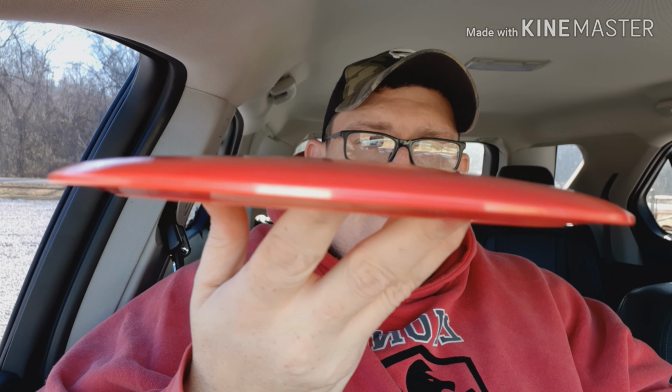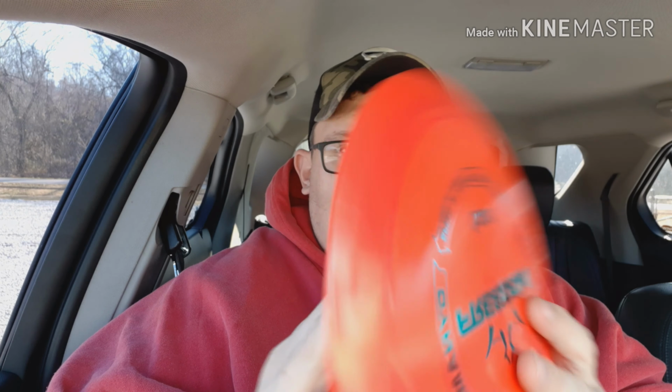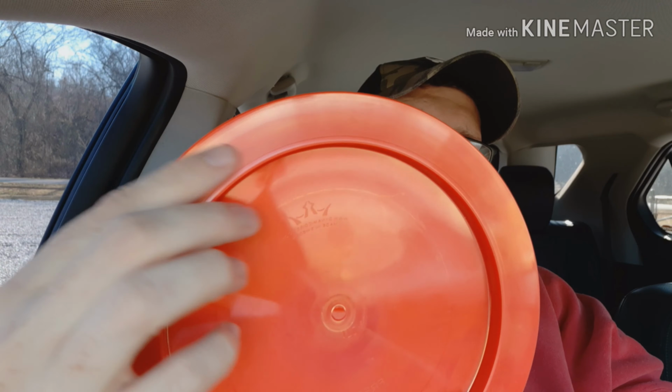The flight numbers are speed 14, glide of 5, turn of -2, and a fade of 3. And it's sitting at 172 grams. Here's the profile of it. As you can see, it's a pretty sharp edge. It's got a pretty thick rim. It is domey though, but it does have some good flex to it. It does flex pretty good.